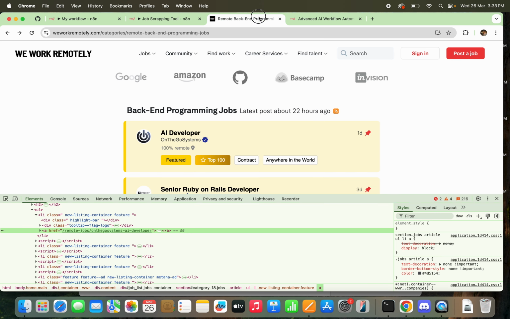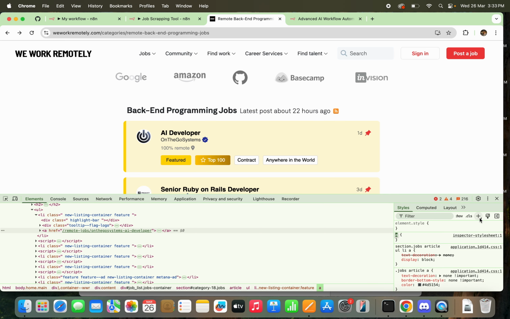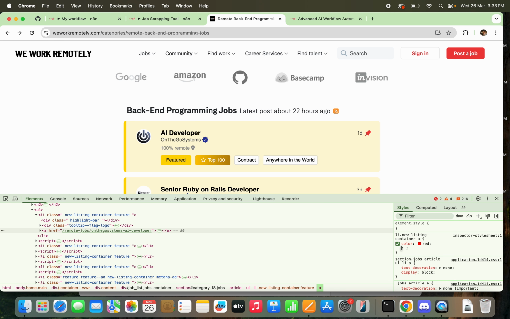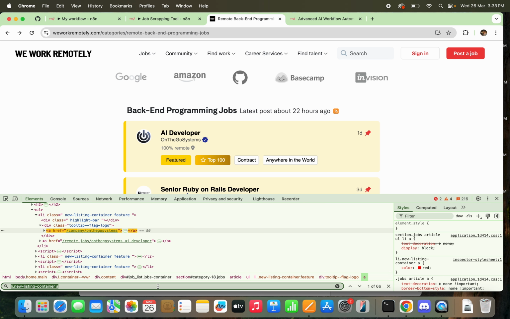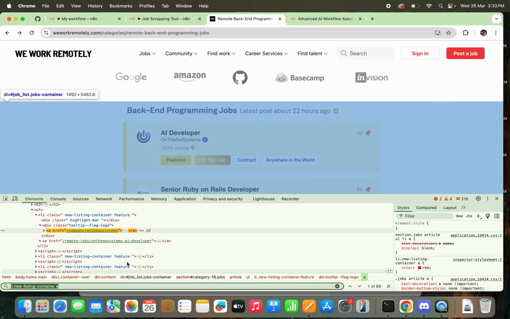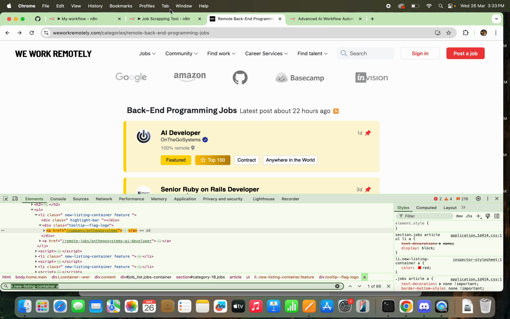What you can do, this is the hack that I did. You can click on the icon here and see if I add any CSS class, color red, if it reflects here. For example, when you're passing here also, this is way better here. So for example, if you just copy and paste it here in the inspect element, it will help you select it, right? So this is picking correctly. So this is the class for this anchor tag. This is the CSS selector for the anchor tag. So same, you can pass it.